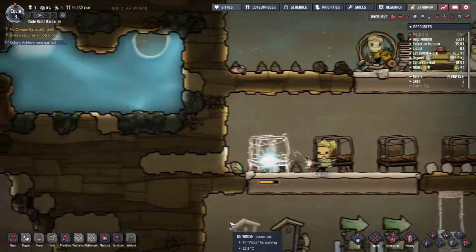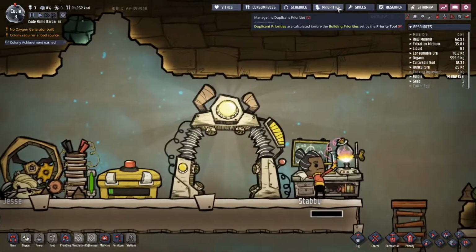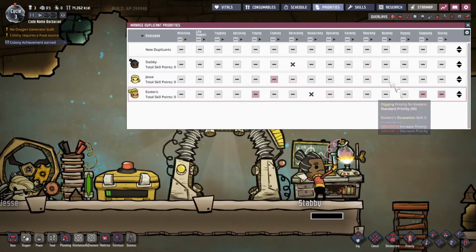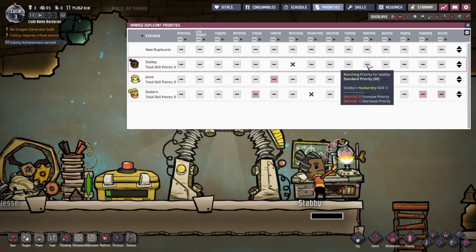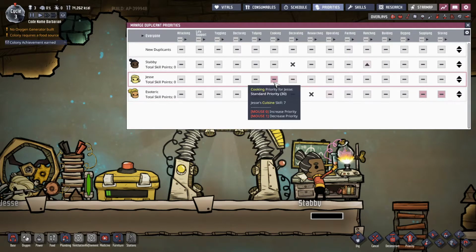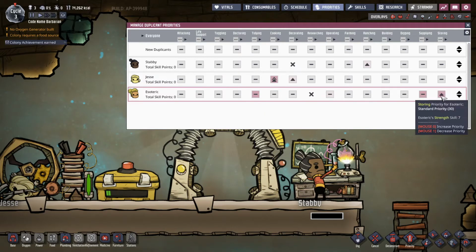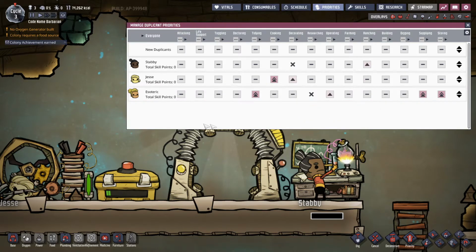Nice. We have our basics, so let's start looking at priorities because they shouldn't all do everything. Some of them are better at stuff than others. So, Stabby is good at ranching. We can't ranch yet, so whatever. Jesse, good at cooking. Can't cook yet. Can't decorate yet. Esoteric does all the important stuff for early colony. That's where we'll leave it for now.